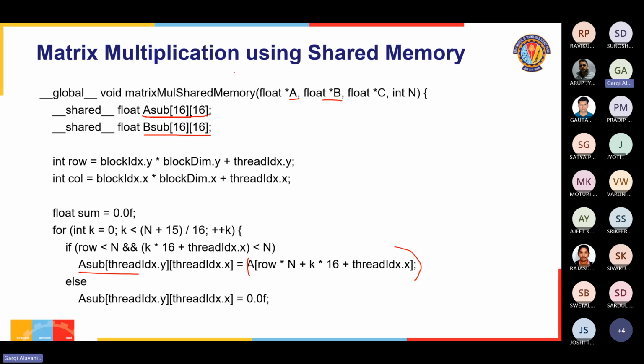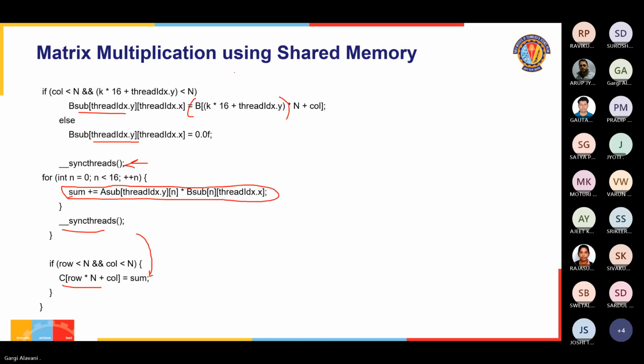So this is how you can use global memory and shared memory in your code. And with the use of shared memory, because of the low latency, that is at least 10 times, in most cases 20 to 30 times lower than your global memory, you can get better performance.